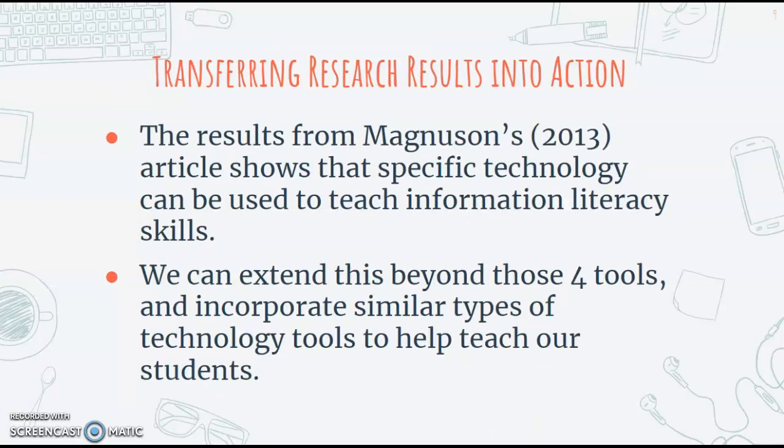Now, these results are important, but we need to think about how we can transfer those results into action. So the results from the Magnuson article show that specific technology can be used to teach information literacy skills. And we can extend this beyond those 4 tools that they used and incorporate similar types of technology tools in order to help teach our students about information literacy.